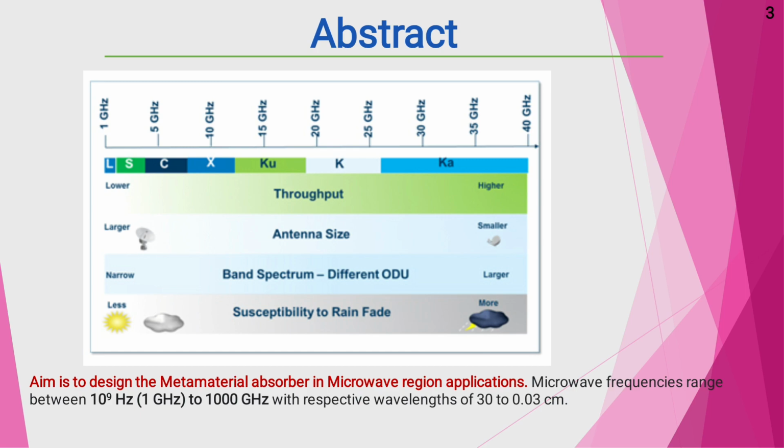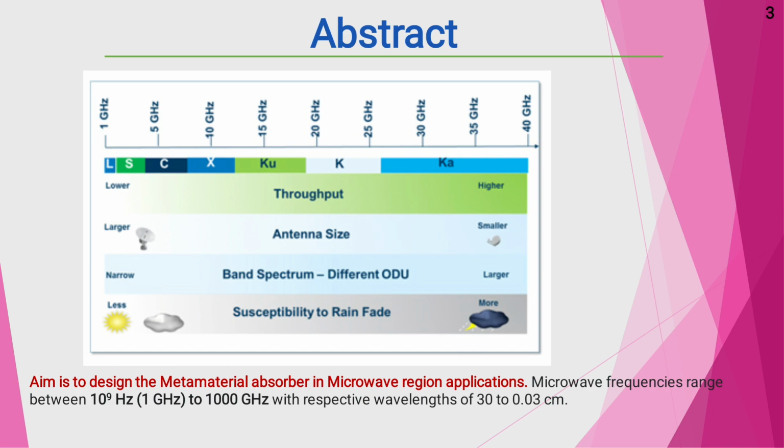completely occupied with different types of devices and applications, and the interior of the microwave region has several types of bands with different frequency values. With the different frequency ranges, the microwave band is split into different regions. The first one is L band, then S band, C band, X band, KU band, K and KA band.